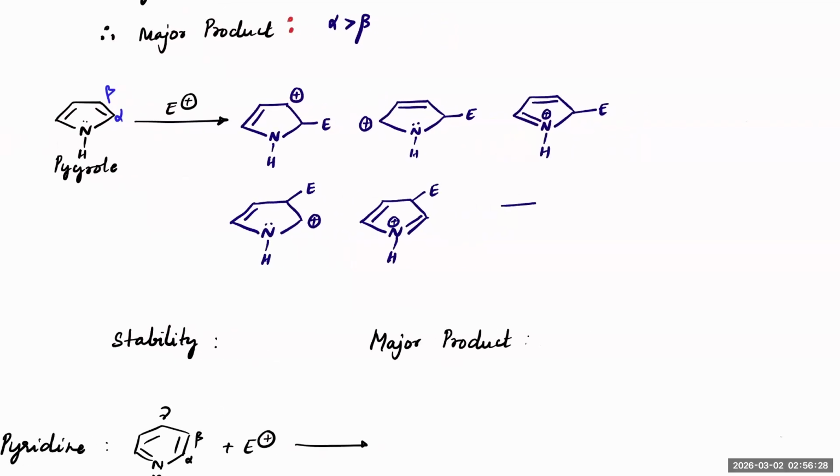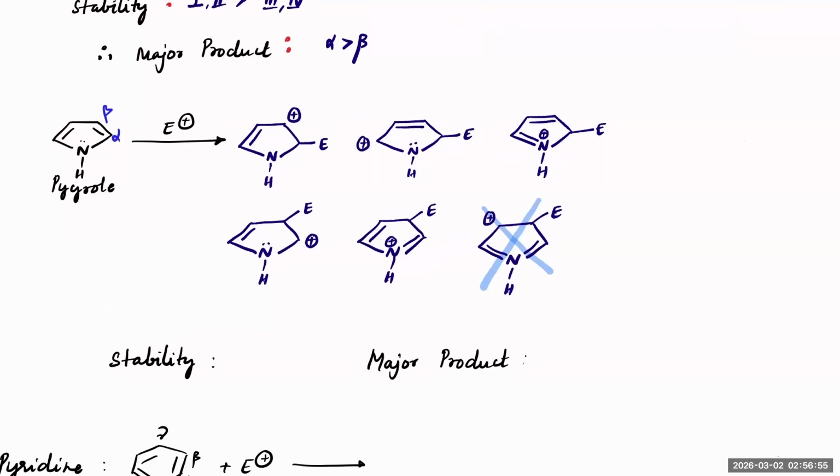Now, if you notice, one more resonating structure means you can have this double bond here, okay? So that means this double bond moving here, right? Now, do you think this nitrogen can hold 5 bonds here? Not a chance, right? This electrophile does not exist, correct? Nitrogen cannot have 5 bonds on it.